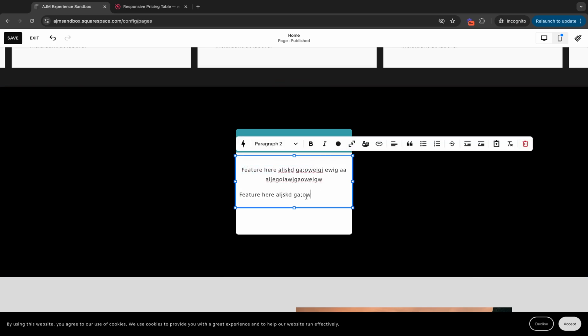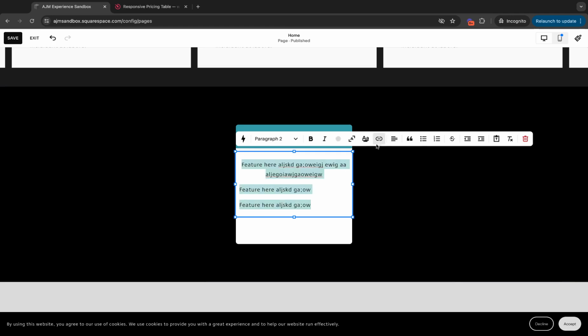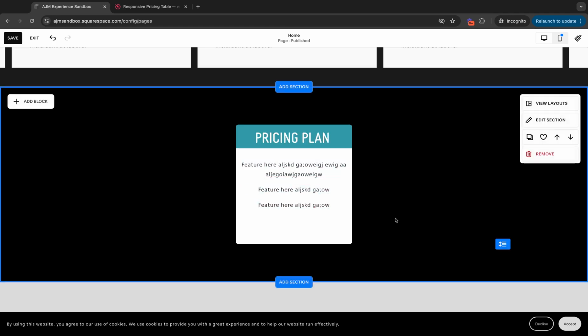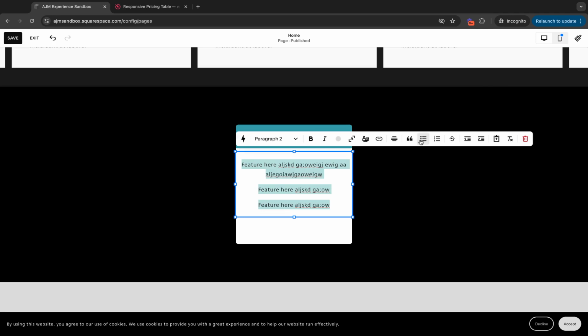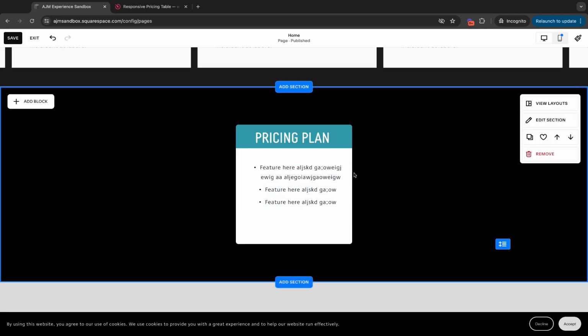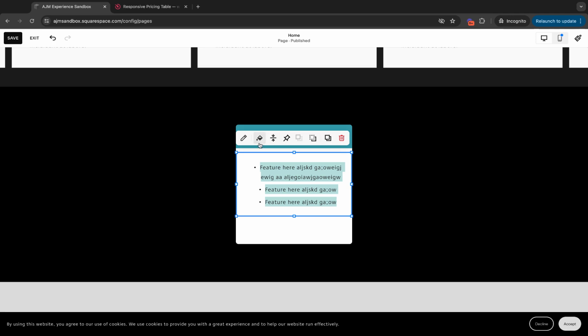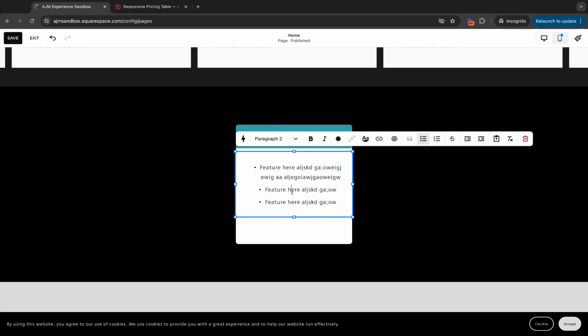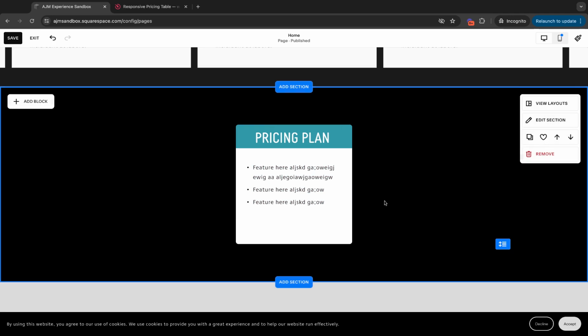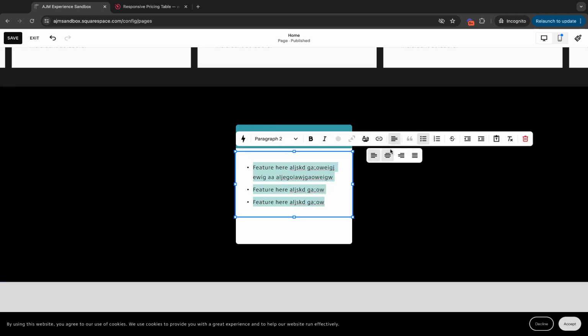And let me just copy some text. So let's say these are our features. Now this is the downfall of doing this built in like this, is you're just using what's available to you with the text tools. So we could add bullets, but you can see how it doesn't look great when it has the padding and when it's not left justified. That's okay. I don't hate it, but it's not the best.